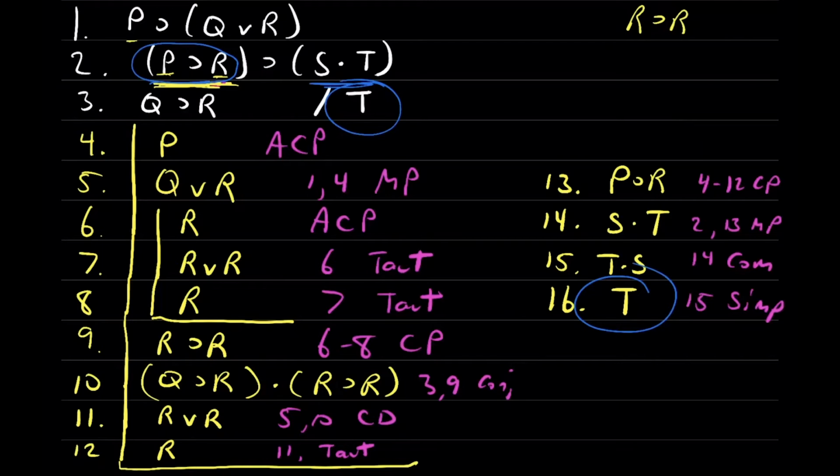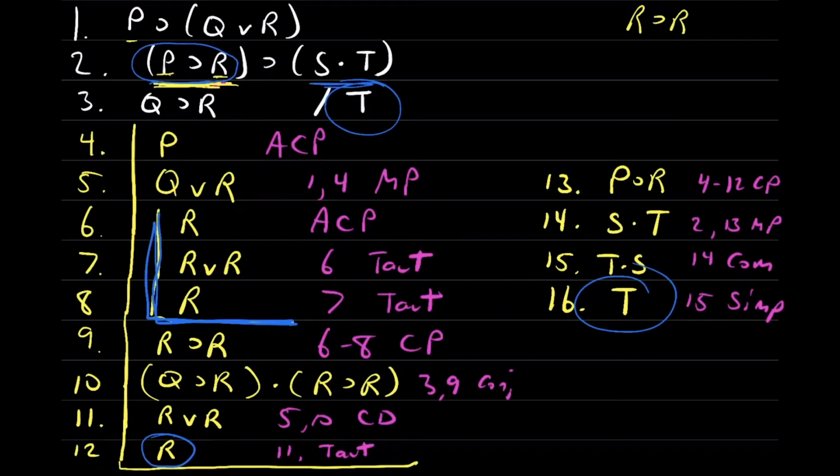So we started out by assuming P. The goal was to try to get R on its own line. But notice what happened here. In order to be able to get R on its own line, I figured out that I had to get R implies R first. So I created another conditional proof sequence on lines 6 through 8, which I'm going to highlight in blue right here. Now I do have R on those lines, but I don't have R inside the scope of the same indented sequence that line 4 starts, right? It's inside yet another indented sequence. So I don't actually know that those are true yet. It's only when I get R inside the scope of that same indented sequence that line 4 started that I can close off that conditional proof line and get P implies R. So this is a fairly complex proof.